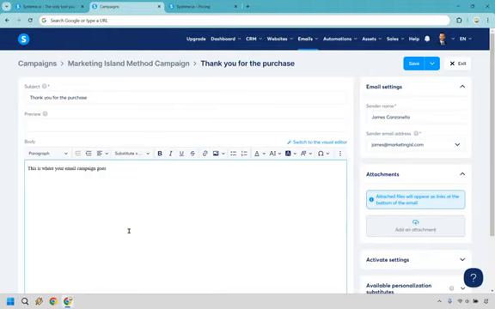Another great aspect of Systeme.io is the ability to send emails. Now you can send broadcast newsletters at any time you want, or if you want to be a little bit fancy, you can send automated emails. What I mean by that is that anytime someone takes an action like opting in, they're automatically going to be getting an email in the background.